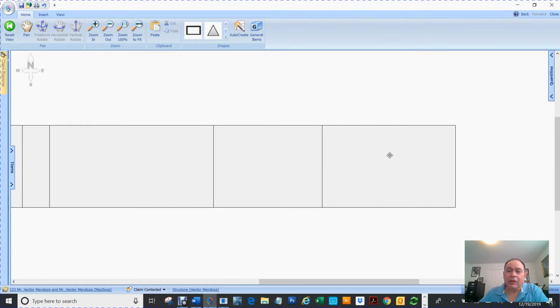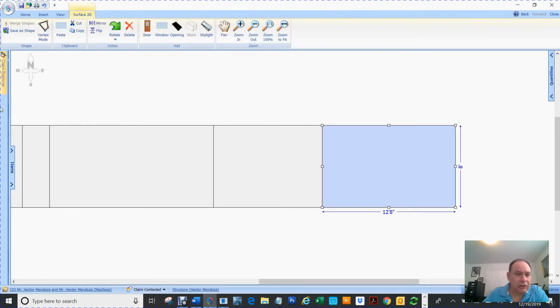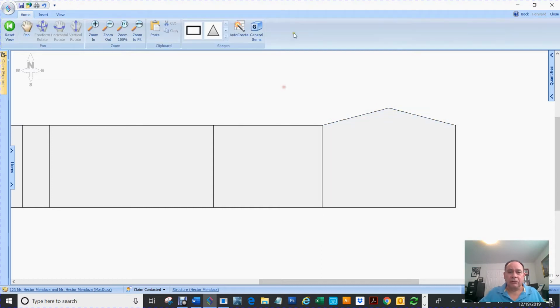This time instead of right click, I'm going to move over down here. You see this vertex mode? That's what that right clicking was, the same thing. You see now all of a sudden they're round little circles. That makes that square or whatever you have there editable.